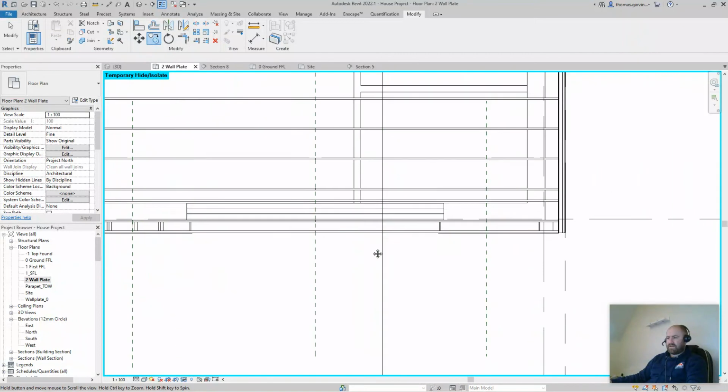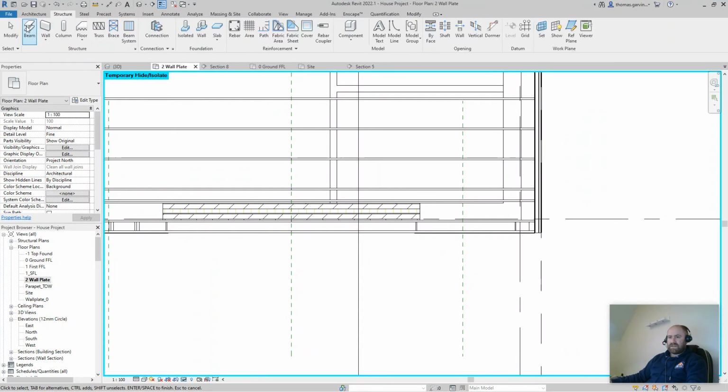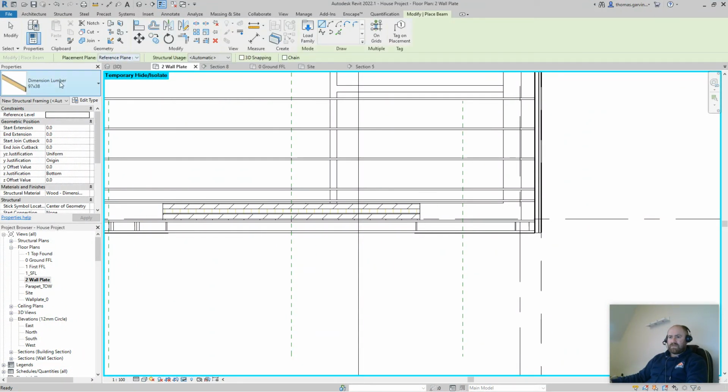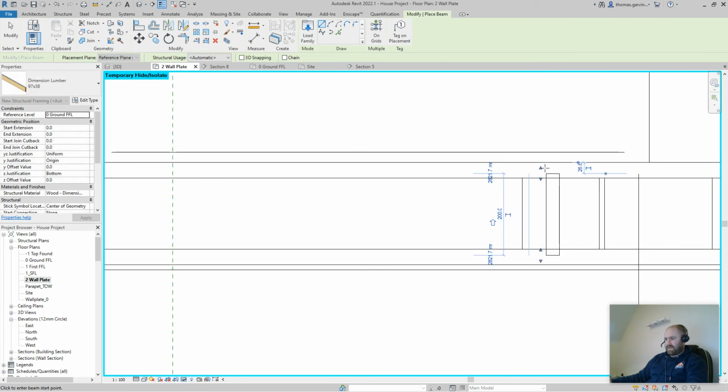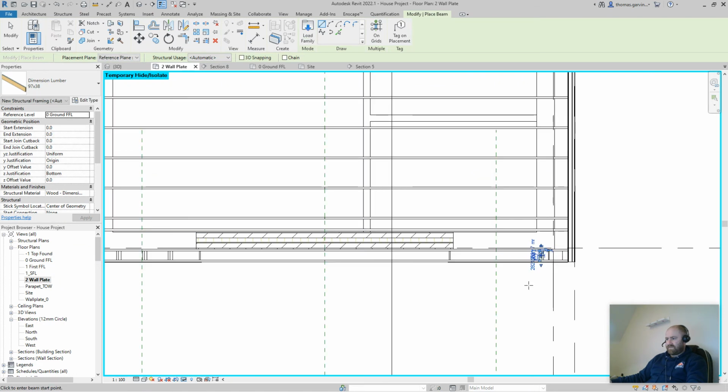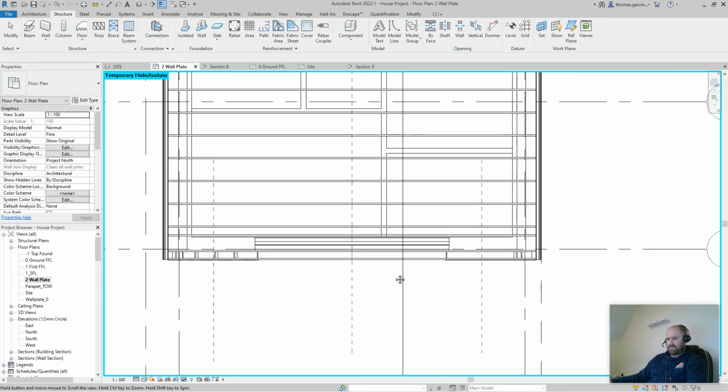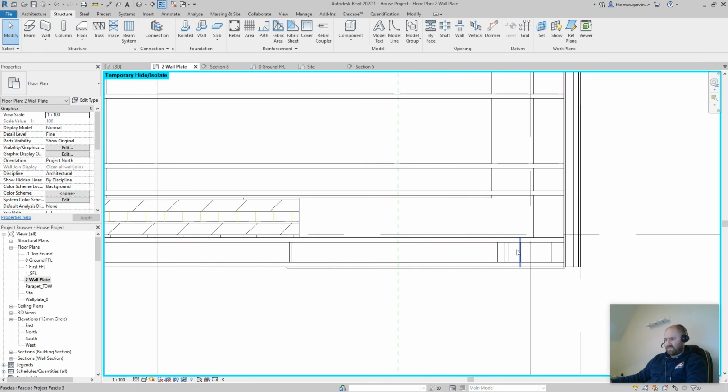Then back into wall plate and structure tab, beam, same one, 97 by 38, but change the reference plane this time to east pitch bottom. Okay, so for this side, do the same thing. It's not going to pick up the beam because of the type of family it is. So just draw it in roughly. Make sure we're set to bottom, we are. And pull it to the edge with the grip handles. Same place as the other one. This one, move it a little bit to the right.